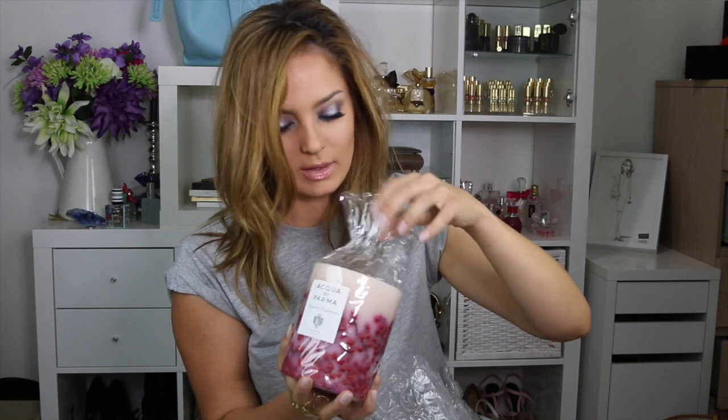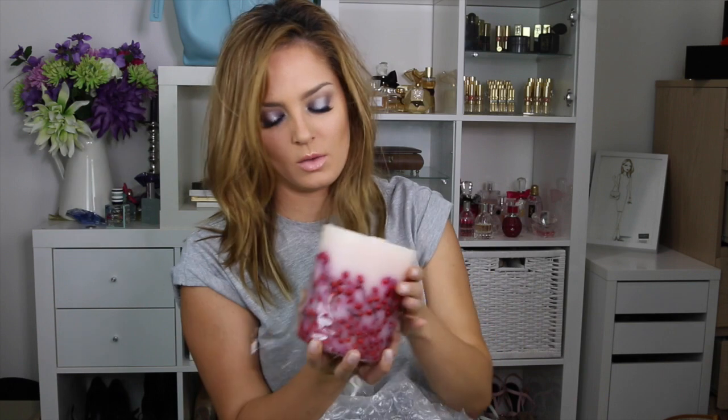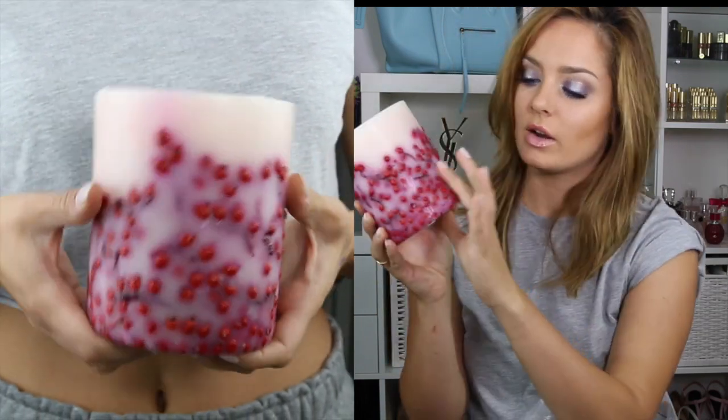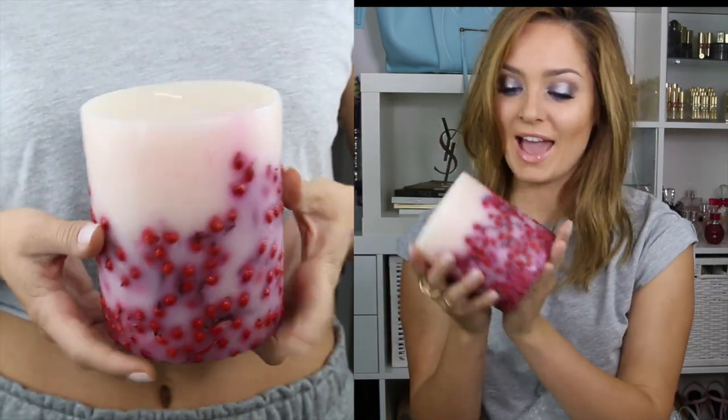First, I got the Aqua De Palma Bache Rose Perfumed Candle — red berries, which must mean red berries in French. It's actually got like berries in it — that is so cool. Let me smell it. Oh my god, that smells so good! I just ripped the packaging off — oh well. I want to show you guys really well. It smells amazing, it's very cool. This would make a very good present. I love candles.